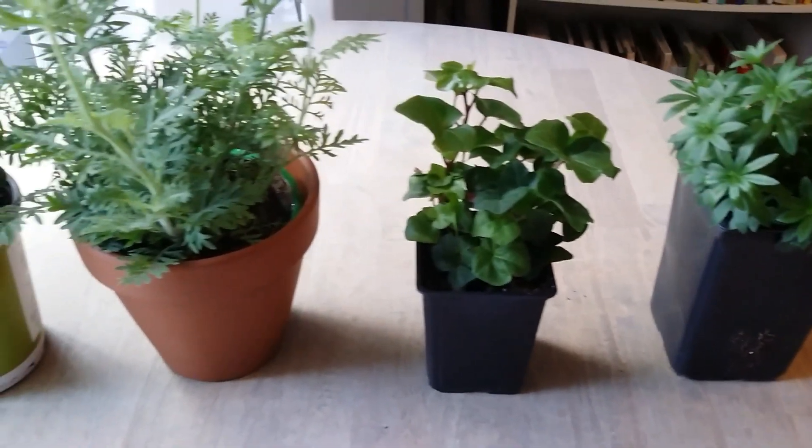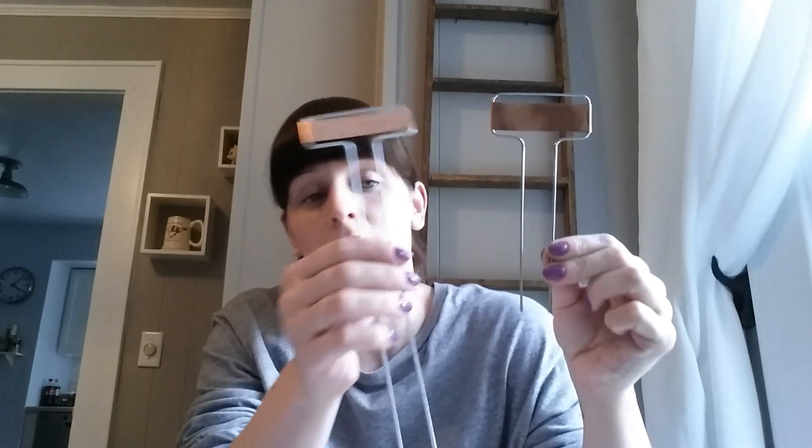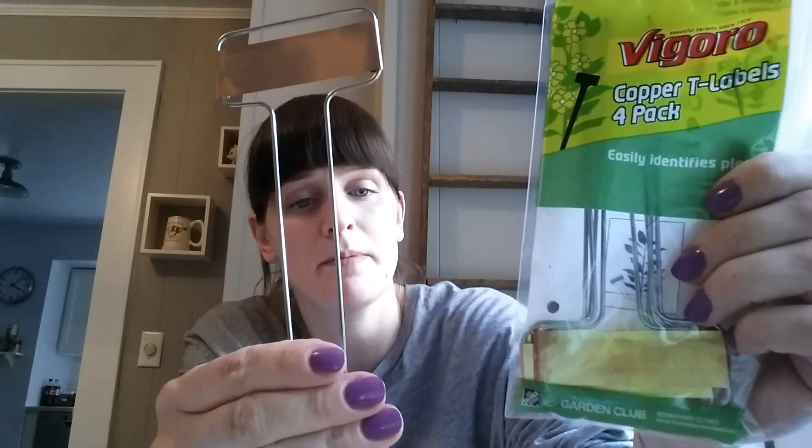Those are the plants I picked up — let me show you what else I got. While I was at Home Depot looking at plants, I found some plant stakes, which was actually my original purpose in going there. There's a section with stakes and things to tie plants up, and they also have these labels that are almost exactly like the Target Dollar Spot ones. The Target ones are a little longer and the metal is a little thicker, but these are a really good option too — they come in a four-pack for $2.50.